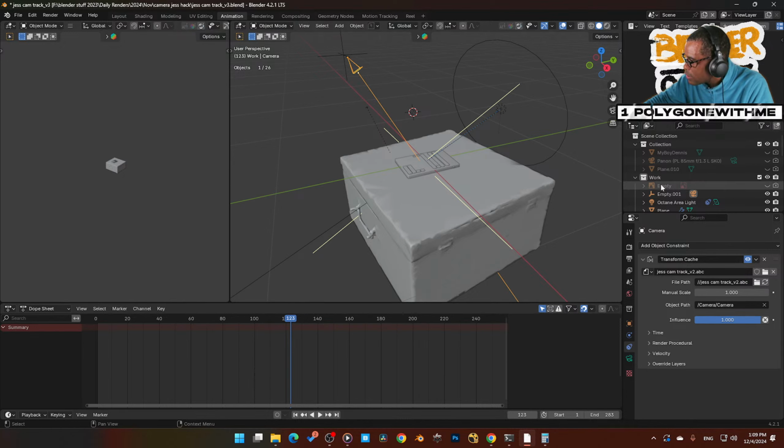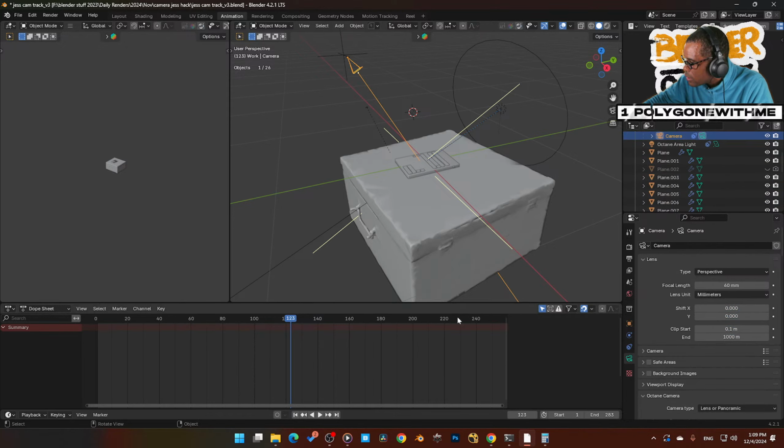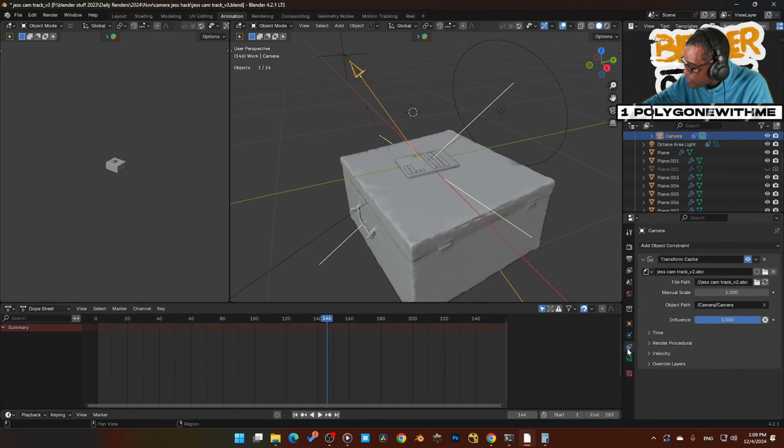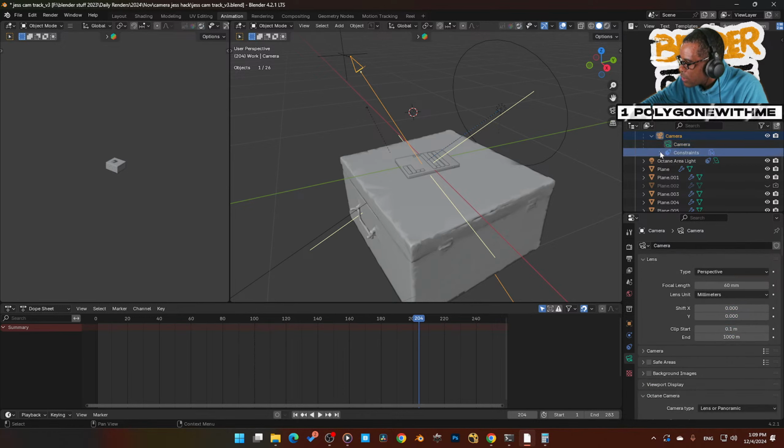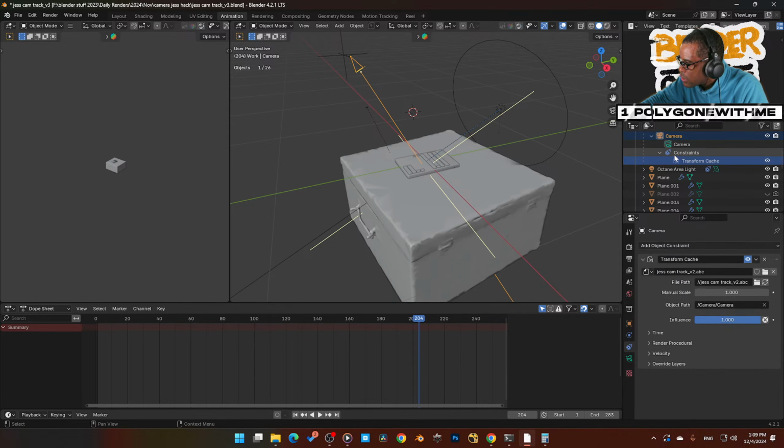How come I can't see my camera data? Like we saw before in the other one, it was smooth and we can smooth out the animation. F track. Olympic file. Can we not smooth this now? Do I need to smooth it before I bring it in? Constraint. F constraint. Constraint. Cache.